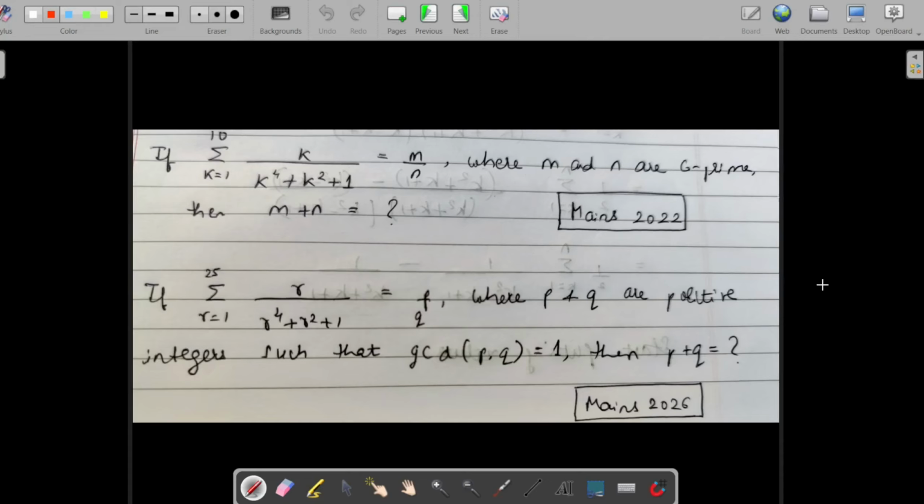Being able to evaluate what we call telescopic series like this is very important, and so through this question we will try to understand the general method or the general logic as to why these methods work when it comes to finding the sum of such series. I have already dedicated a complete video to it using another previous year's JEE question, which was incidentally of trigonometry, but where the same logic was to be applied.